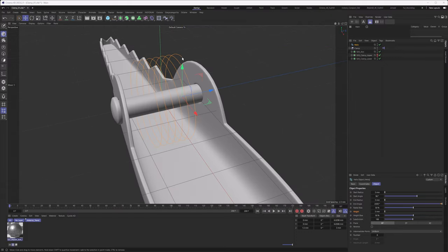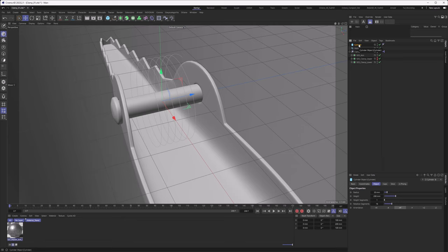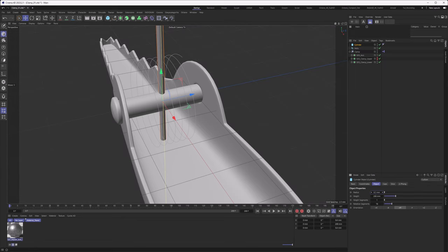Next, what I like to do is give the spline a little bit of thickness or make the spring visible. So we're not going to take the sweep NURBS here, we're going to take a spline wrap. So let me make a cylinder to use for the spline wrap to wrap around the spline, and then go to the cylinder and make the radius 0.2 millimeters, the height 100 millimeters, and then give the height segments a generous 500 segments, as we need to wrap this around the spline, and the more segments, the more smooth it will be. You can change that to your own liking later.